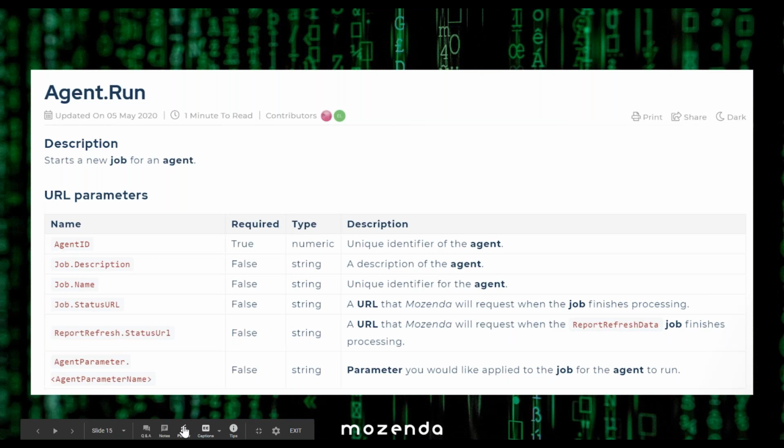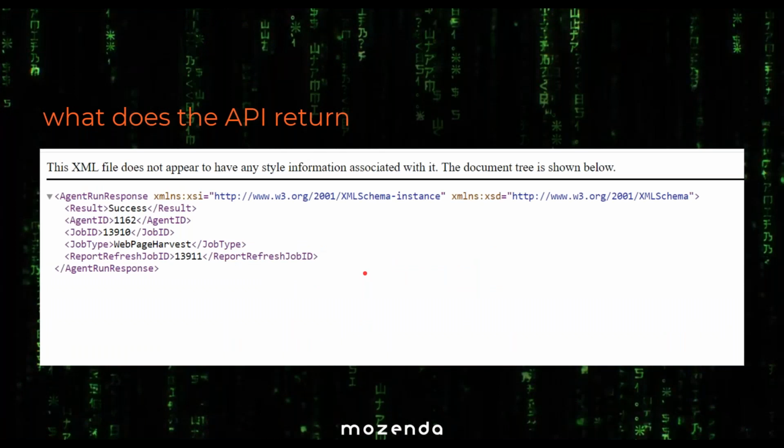You can see that there is a name. There is whether or not it is required. You'll say true or false. Not all API calls that we have here at Mozenda do have required fields. So just take a look at that. We also have the type, and this will help you identify it. And that tells you what this will look like. I'll show you an example so that you can become familiar with where you'll find the agent ID as well as the view ID. When the API returns, it will let you know whether or not it was a success and some different information regarding the API call that you did.